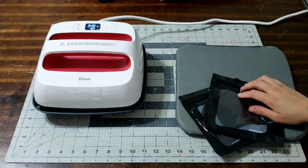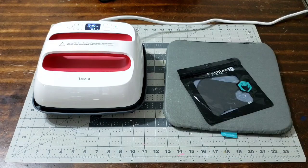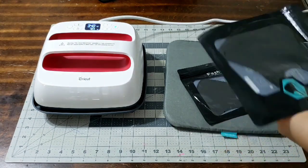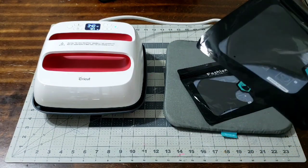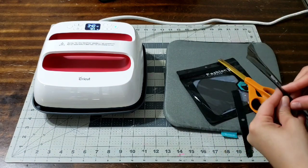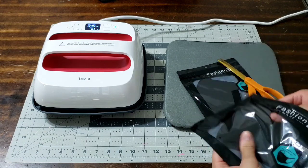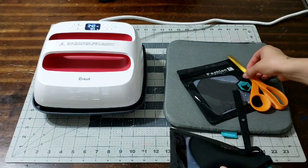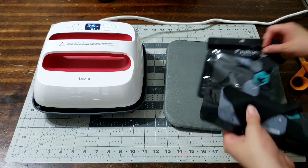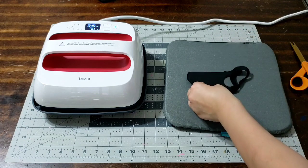And I'm going to see what I'm going to add as a design. Because, you know, the kids need masks and I didn't want it to be boring. When they wear them, I thought I wanted to do something fun, like add a design or add their name or an initial, something that could tell them apart so they won't wear the same mask and get them confused. So I'm going to do this to all the masks that I picked up, but I'm just going to show you 2 of them so you can see what you can do with your Easy Press.